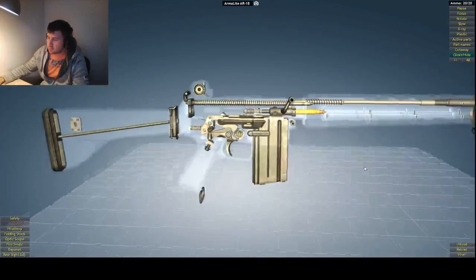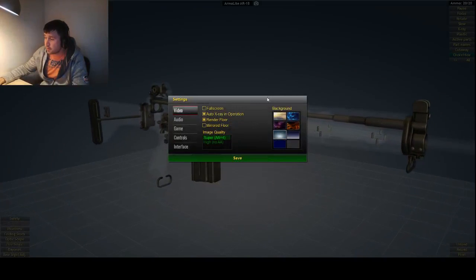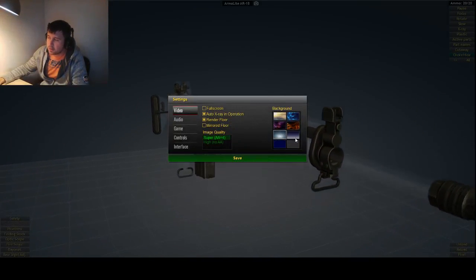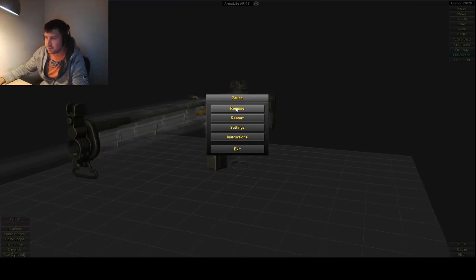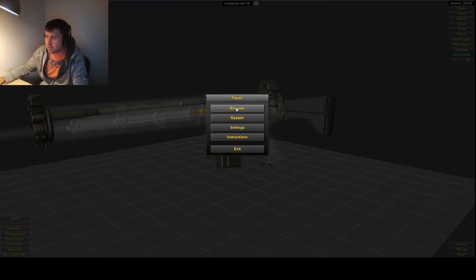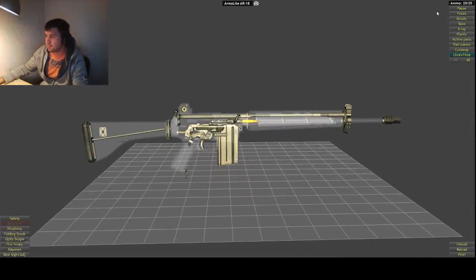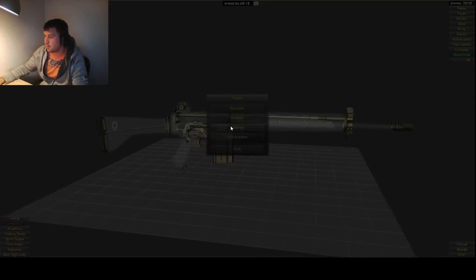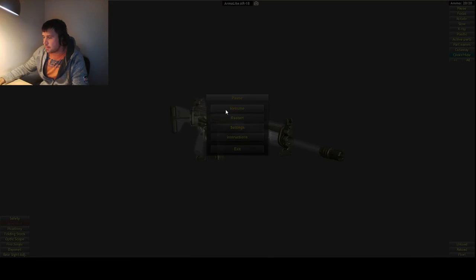You also may set up a background which you like best. For example, sometimes to get the best score in the game mode, I use this one, without background, without floor, without grid.